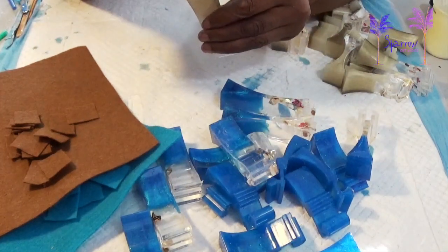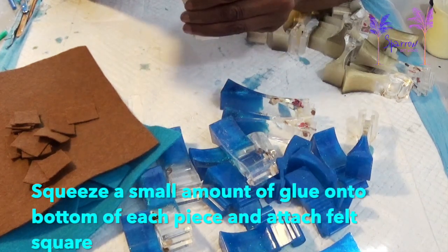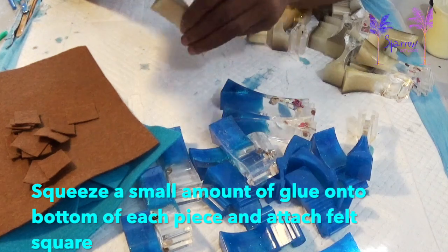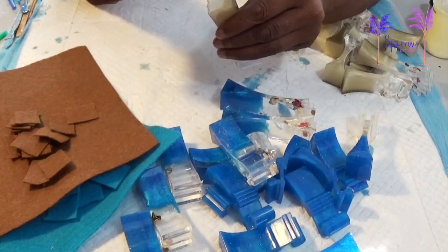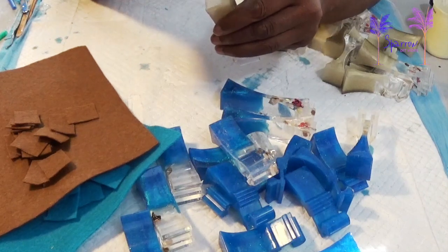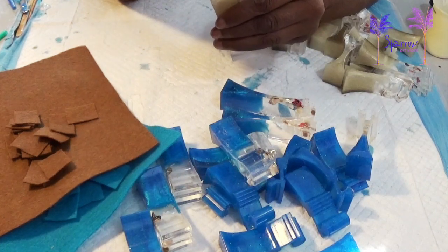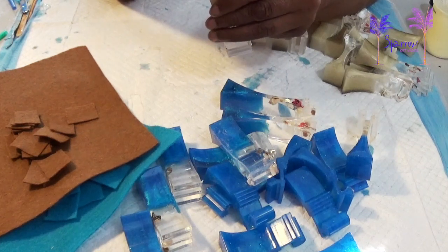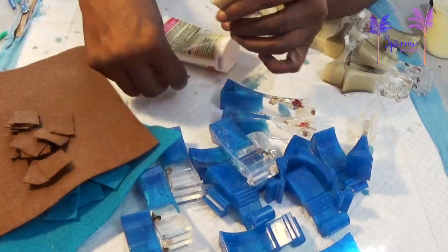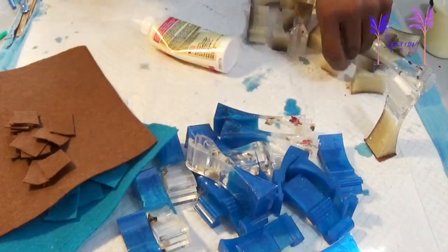And so we are just going to, okay. If I can get the glue to come out of the container. And I run glue right to the edge. Set the piece down on there.